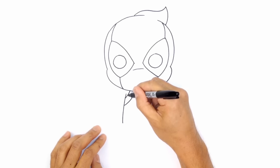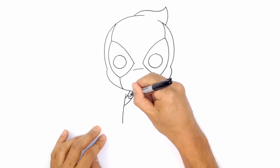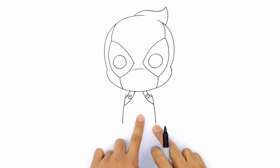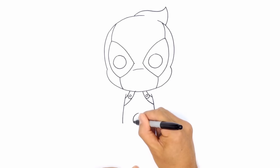Let's draw the little buckle. So here we're just going to draw a little curve on either side that curves up, and then a little button circle just inside. From here let's get into the belt buckle. So there's a big circle in the middle here with an emblem inside. So we're going to start at the top and draw another circle.